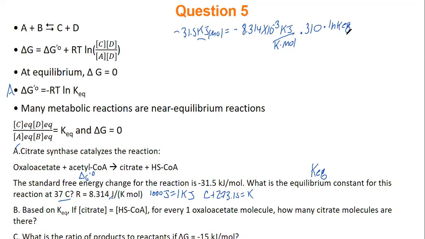All right, so the first thing we want to do is get the natural log of KEQ alone. Just as a reminder, anything that is having a natural log done on it, we can't do anything to it mathematically. So think of natural log and everything that follows it as a unit. You cannot break that up yet. But what we can do is divide each side by R and T. And what we get is 12.22 equals the natural log of KEQ.